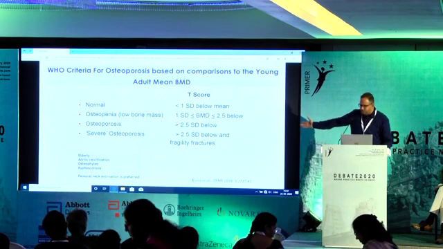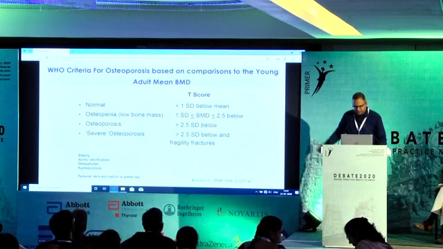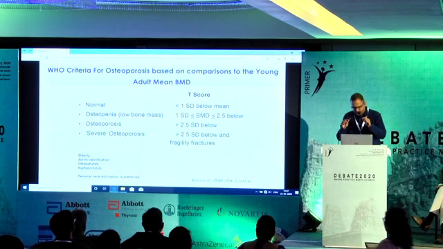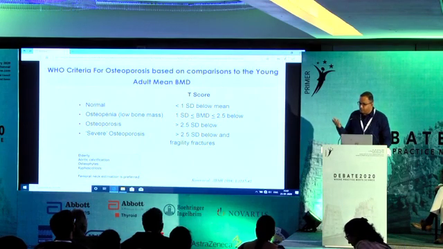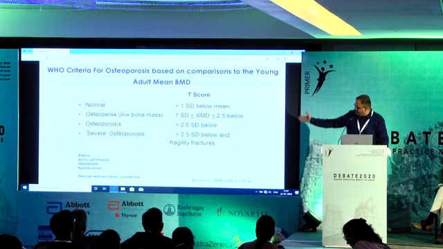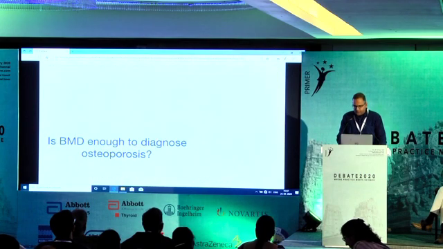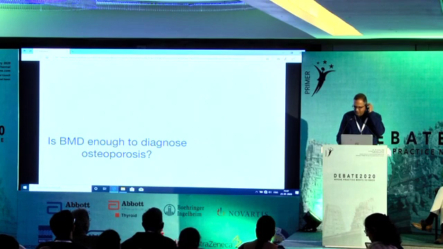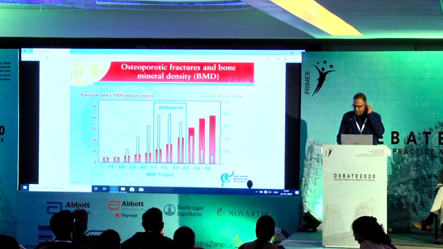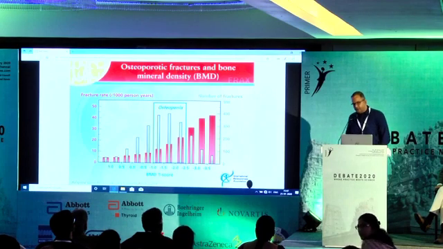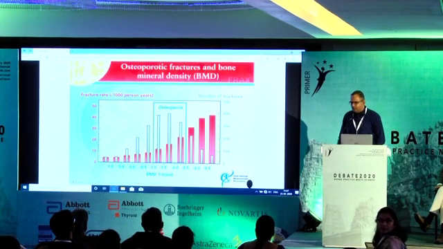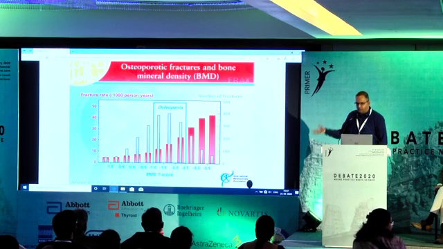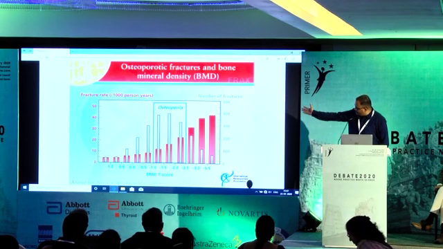T-score is a statistical score. And there are a lot of fallacies because it is X-ray based. Aortic calcification, osteophytes, kyphoscoliosis, all of them will alter the T-score independent of real osteoporosis. So you should keep all these in mind when you are interpreting this. So with all this in the background, it is easy to understand that BMD alone is probably not enough to diagnose osteoporosis. It is even more intriguing, these data, where most of the people who fracture do not have minus 2.5 or lower BMD. Most of them are actually in the osteopenic range.